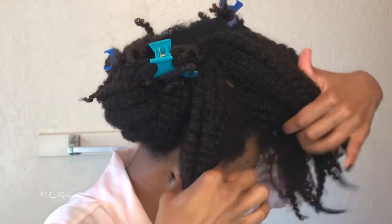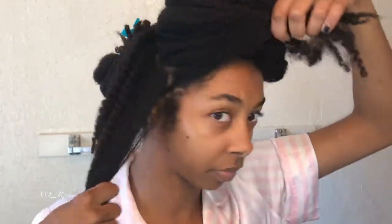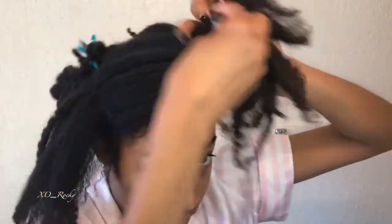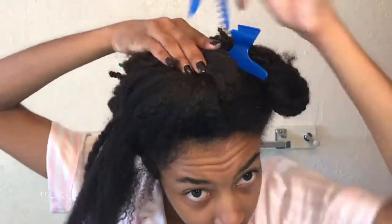Initially I wasn't sure that the three ounce container would be enough for me, but honestly this product distributes very well and you don't need a lot, especially if you section your hair. Dry hair tends to absorb more moisture than wet hair, so applying this mask before shampooing will provide parched strands with much needed pampering.